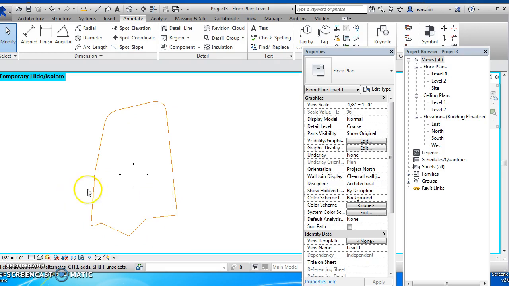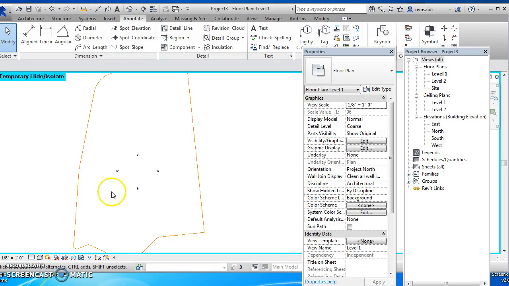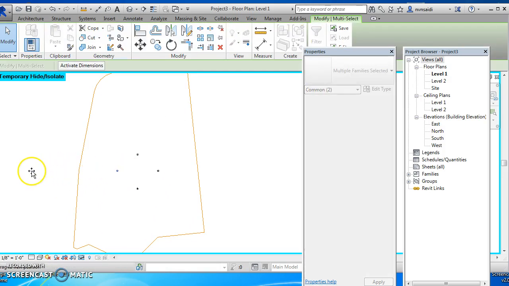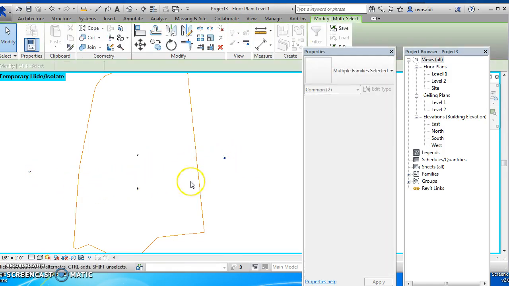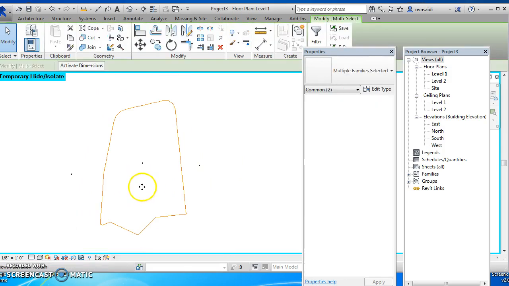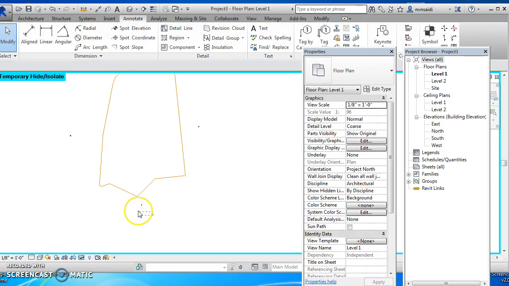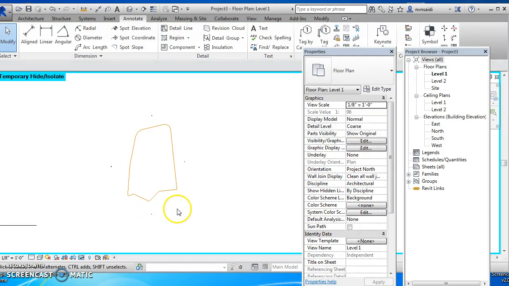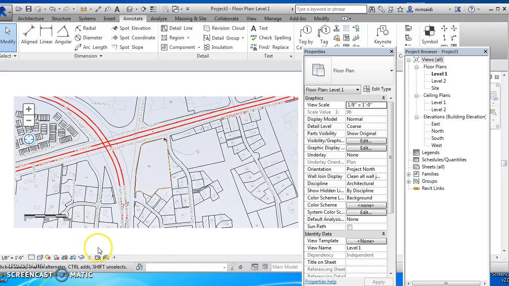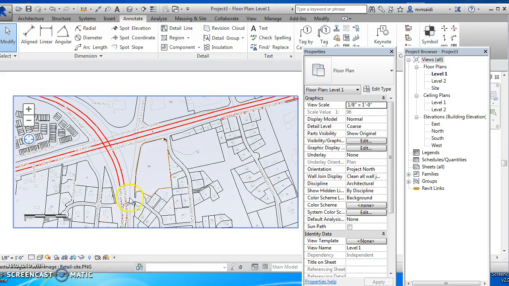Right now my elevations are over here. I would like to pull my elevations out. So I'm going to take this elevation, pull it out a good distance. This elevation, pull it out a good distance over here. And a good distance over here. And a good distance out here. Let me pull this one a little bit further. Alright, that feels a lot better. Okay, I can turn on the image again. So the image is over here.